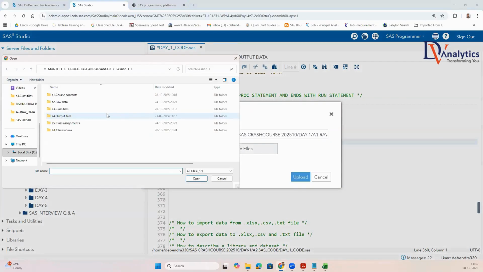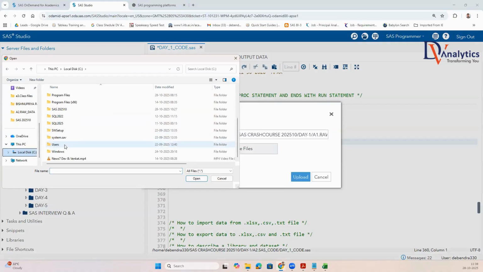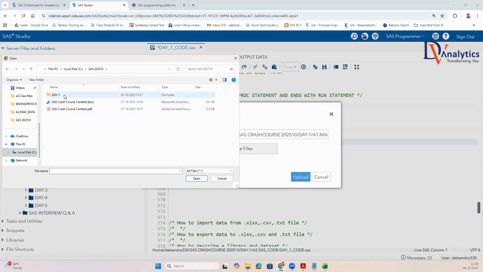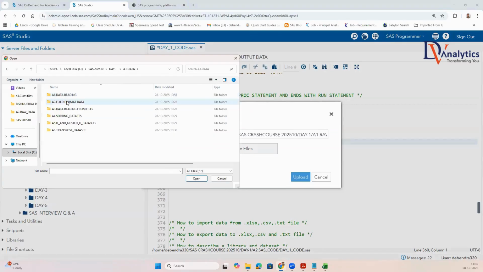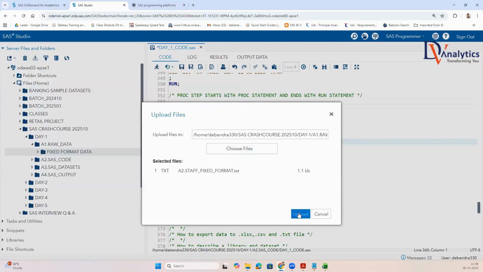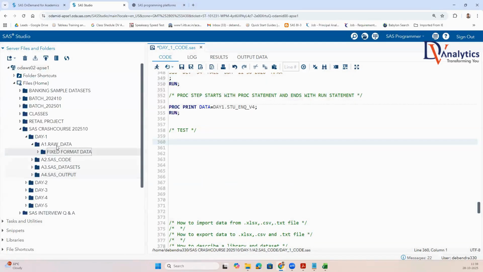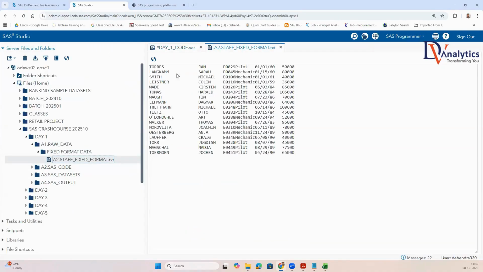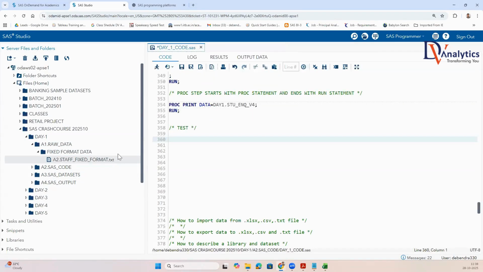I choose the file which is in the C drive, SAS 2025-10 day 1 data. I have a data file called A2 staff fixed format file. I'll say OK and upload. Now you can see the file has been uploaded to this folder. If I right click and say open, I can see the data. It is given in a text format file.